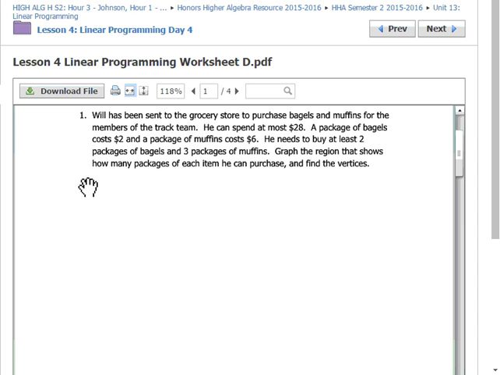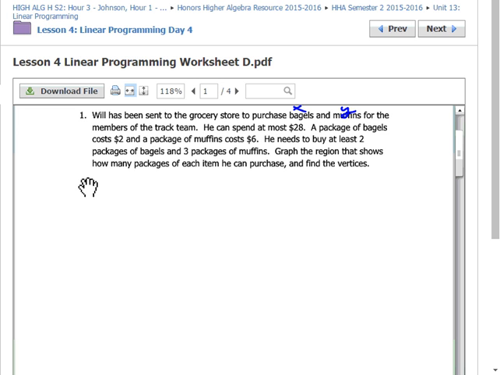Your very first thing is you have to write equations, and the very first step, which they've always done for you before but didn't this time, is to tell you which one is x and which one is y. Let's do the same as each other so that when we grade this, yours won't be all backwards. The first thing they mention, we're going to make X. The first thing they mention is bagels, so bagels are going to be X, muffins are going to be Y.